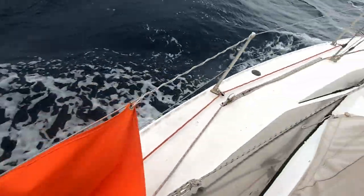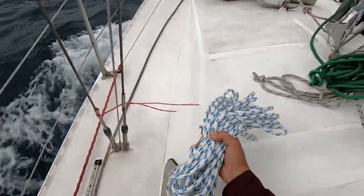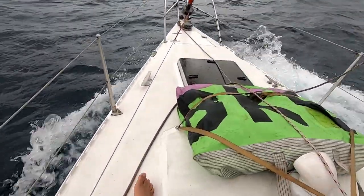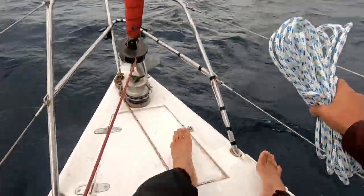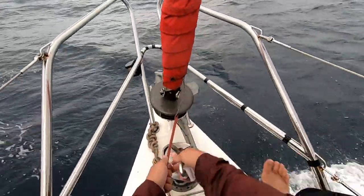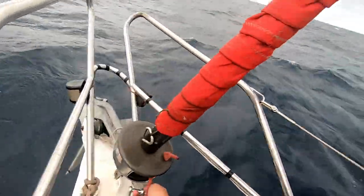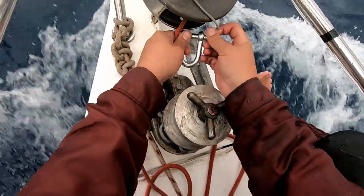Things broke during the night, so let's quickly go have a look at fixing them. I got a shackle and some rope, that should be enough for the job. You see, this rope is stuck, so we can't get out the Genoa. Hey, this is gonna be a wet affair, I can see it. First I've got to pull it in, which shouldn't be too bad. Okay, there's that hole. Now the shackle has to go through that little hole there. Water's nice and warm.